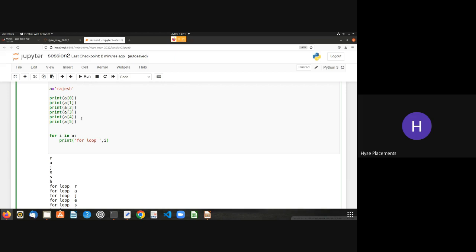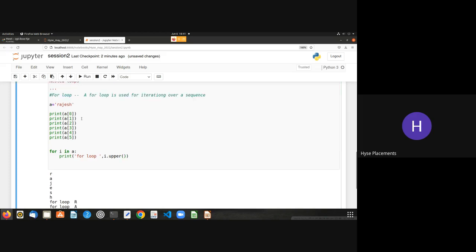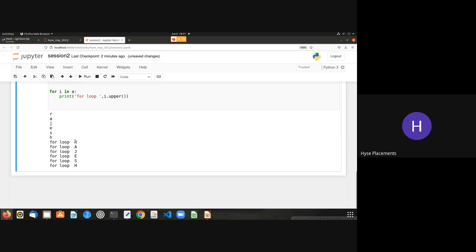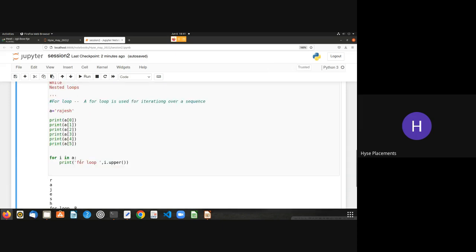Suppose while it is printing out the separate characters, I want the separate characters to be capitalized, moved to uppercase. So what I'll do is simply type i.upper() in the print statement. See, each and every letter is converted into capitals now. Whatever series of operations you want to do, you can give inside the for loop.